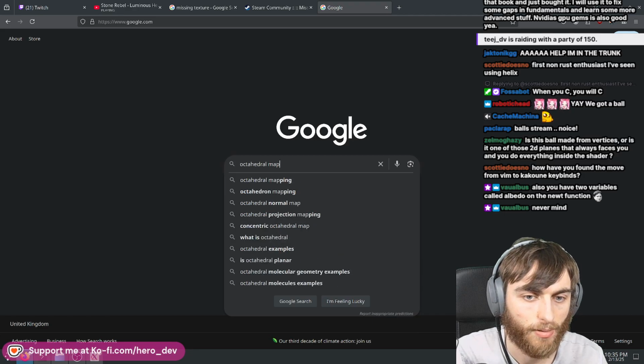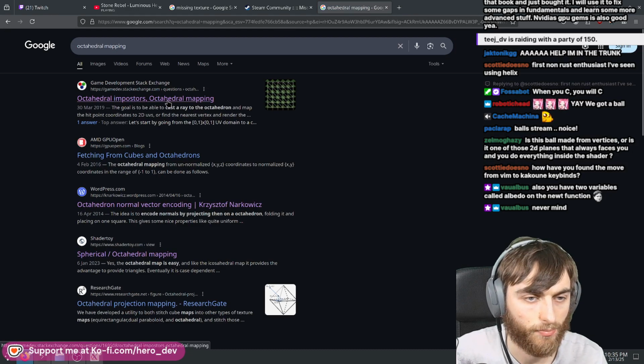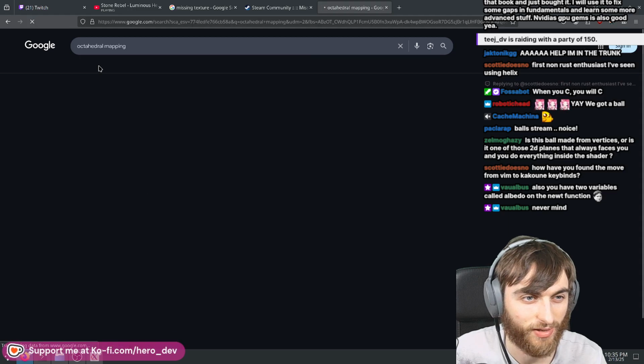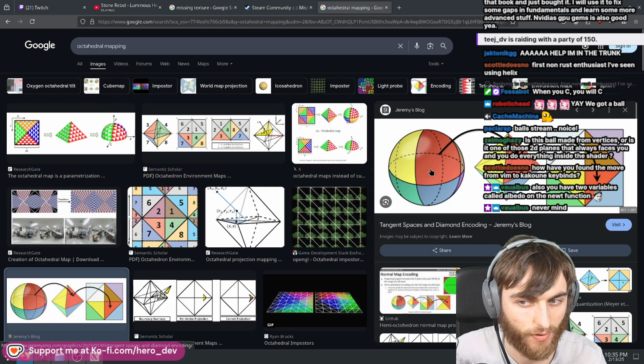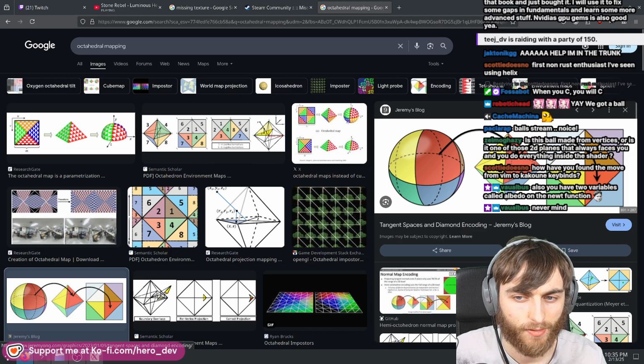Octahedral mapping. So it's a way you can map a sphere into a flat 2D plane by going from the sphere to the octahedron and then into the texture. So it's quite clever, right?